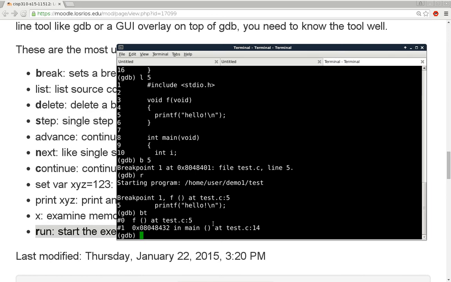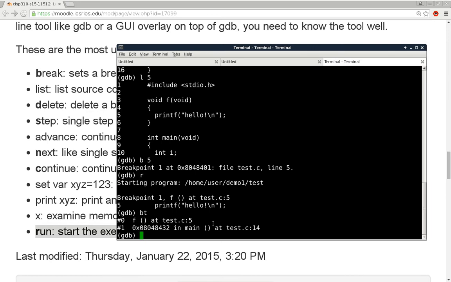We are currently in subroutine F. Well, I know that part already because the breakpoint is on line 5 and line 5 is in subroutine F. But the question is, how did I get here? This shows me that I got to subroutine F currently on line 5 because on line 14 of main, it called this subroutine.